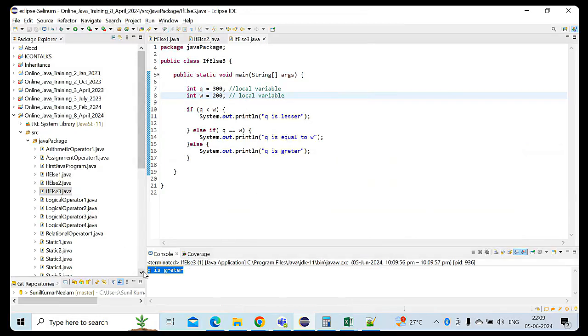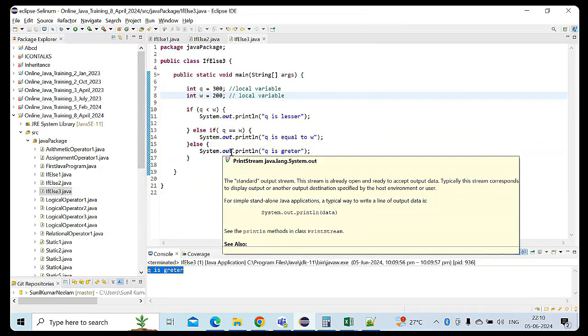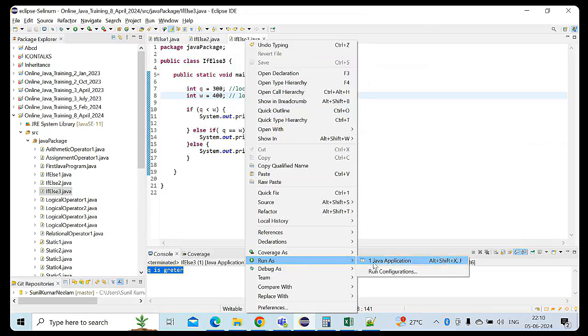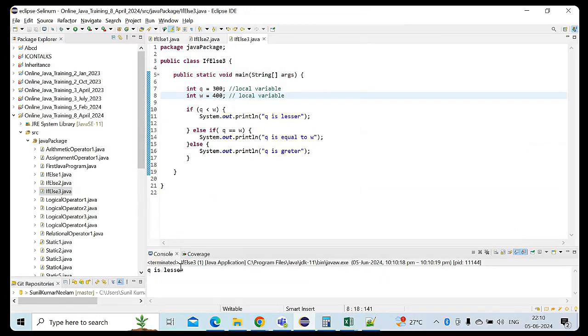Q is greater. So this one is printing, right, guys? That is the magic. Only the true condition is printing here.